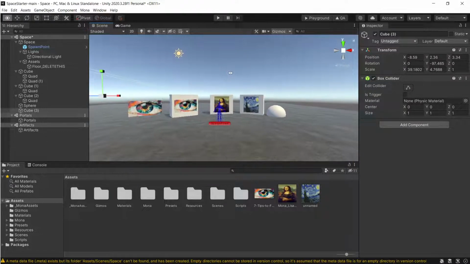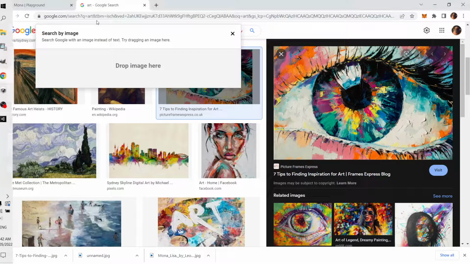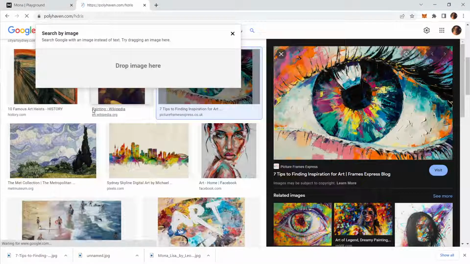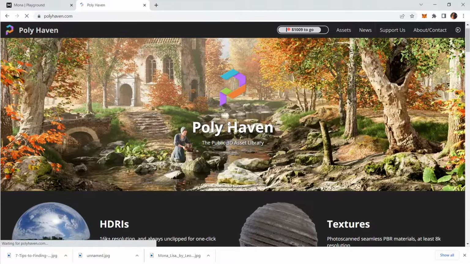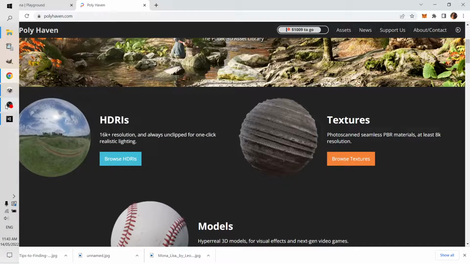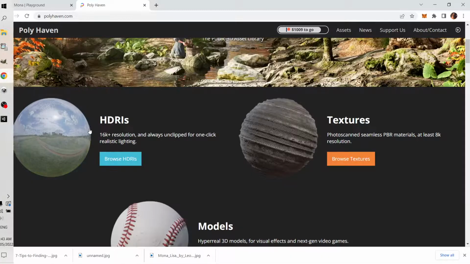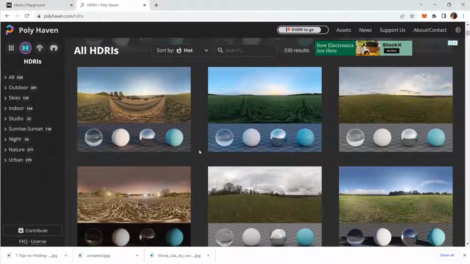Alright, the last thing I'm going to muck around with is this sky. It looks hideous. So I'm going to go to this place called Polyhaven, and I'm just going to delete that so we go straight to the thing. This used to be HDRI Haven, and HDRI is basically what they call the skybox, or sorry, I'm still using the word sky. We're going to browse HDRIs, and I'm going to try and find a nice pretty one.